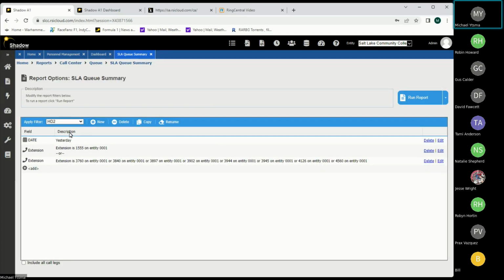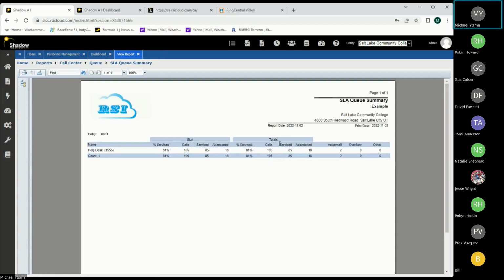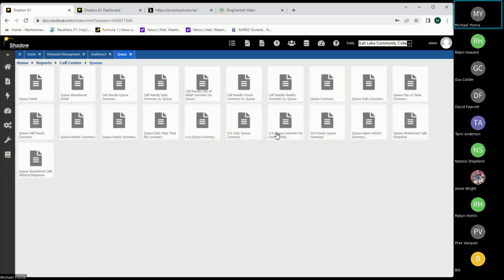So you can then see how many calls came in. You still get the total numbers that you would normally, but under the SLA, if you had a minimum threshold for the abandoned calls, it will subtract those ones off the abandoned amount. Just like for the service calls, if you had a maximum amount of wait time, it would subtract anything above that maximum out of those service calls, for the SLA reports. And just like the other reports, you get a daily summary and an hourly one as well. The very first two reports here are queue detail reports.